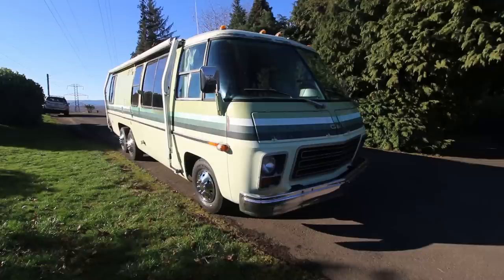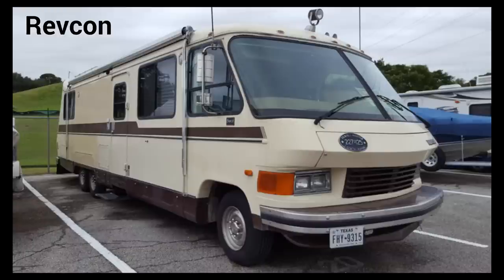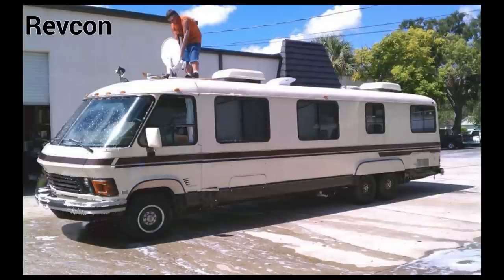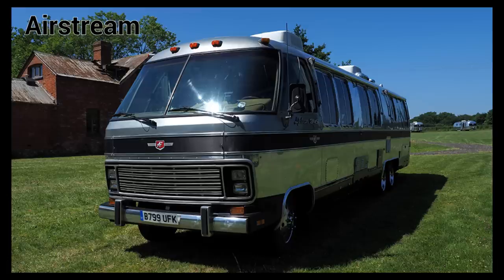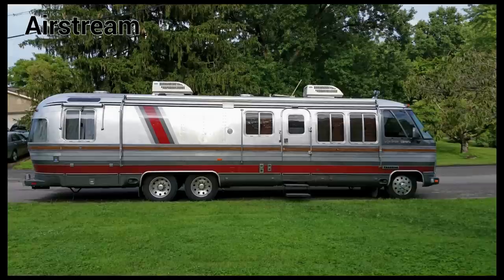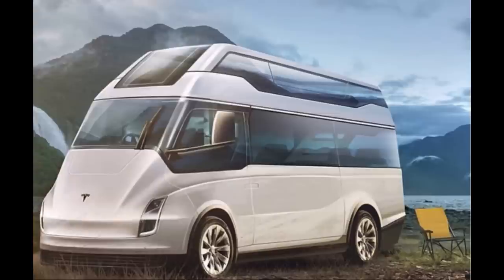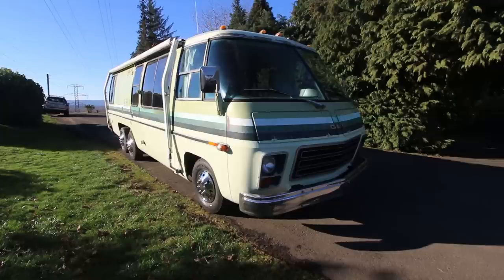They made these things from 1973 to 1978. That's it. A few other smaller companies copied the concept, like Revcon and Airstream, but they just weren't as elegant, because to this day GMC is the only major auto manufacturer to put all of their efforts into making the best RV possible from the ground up. Unless Tesla starts making RVs, we aren't going to see a new motorhome anything close to being this cool anytime soon. So now you can understand why I bought one. It may look like a motorhome, but it's more like a luxury muscle car from the heyday of Detroit.